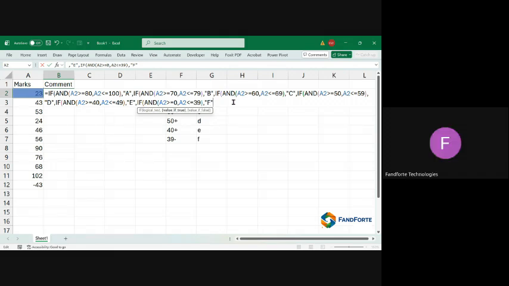So if this is not true, now we write here what? Invalid mark. Any other thing that we have not covered should be an invalid mark.